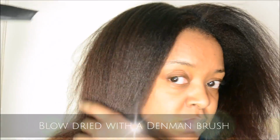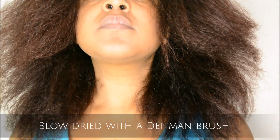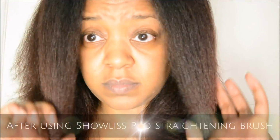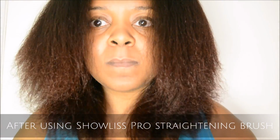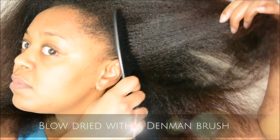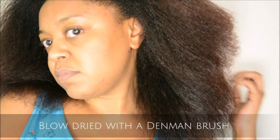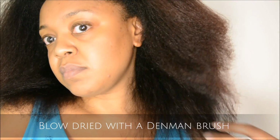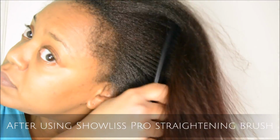So for the next set of clips, I'm just showing you the comparison between my blow dried hair and the results with the straightening brush. So you can see here that my hair was definitely a lot flatter and a lot straighter after having used the brush. And here I'm just showing you again where my hair has been blow dried, just the level of thickness and the level of volume that I had in my hair after I had blow dried my hair, and then after using the straightening brush, how my hair looked afterwards.